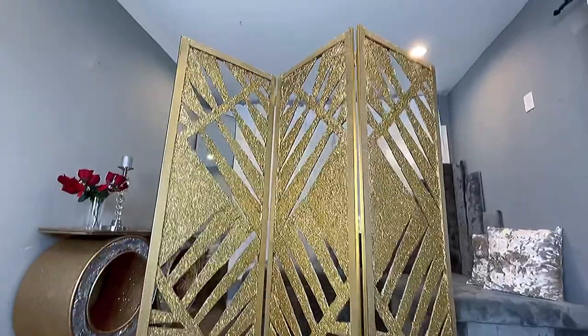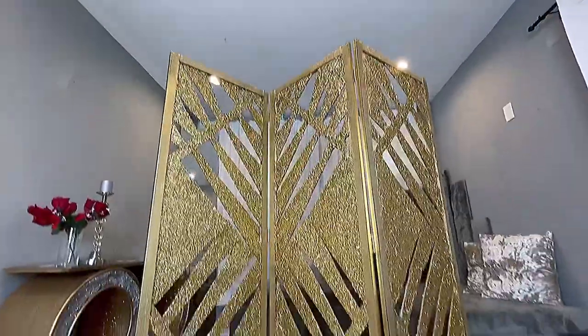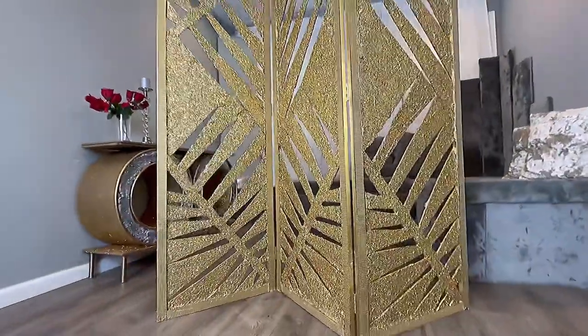And this is how she turned out. I'm so glad I added the gold glitter. It really gave it a bling that it deserved. And it really made the design stick out even more.